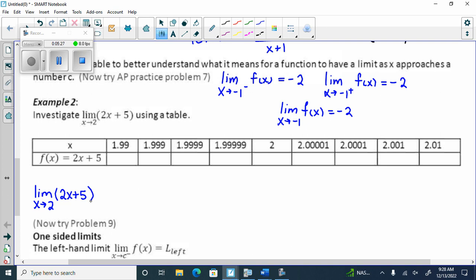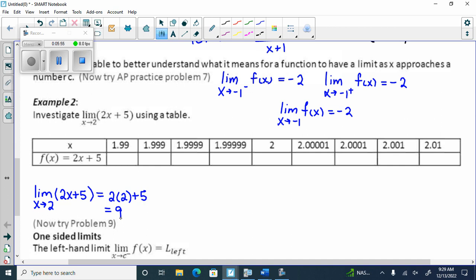So if you have a continuous function, you'll always be able to just plug in any value, because it's never going to have a problem, right? Your problems only exist where you have graphs where it's not continuous, like an asymptote or a point of discontinuity. So I could just go and plug it in. The moment I plug it in, the limit drops off, and I get 2 times 2 plus 5 is 9. So I know from the left of 2 and the right of 2, this is approaching 9 on the y.